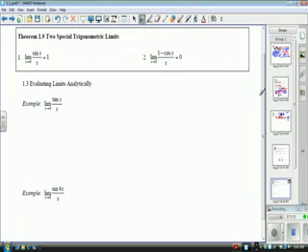Now, in a minute, I'm going to show you another reason why these two limits are true. You know, yesterday we talked about how we could demonstrate on the calculator why they're true, but I'm going to show you an even better way of showing why they're true. But we're going to get to that in a minute. Let's do a couple of problems to make sure we're kind of on track here. Now, we've already done both of these. We did these yesterday. So I want to change it up just a little bit to make these a little bit different. What if this had said tangent of 2x over x? Let's make it a little different.